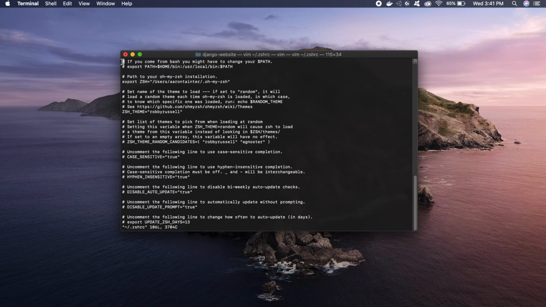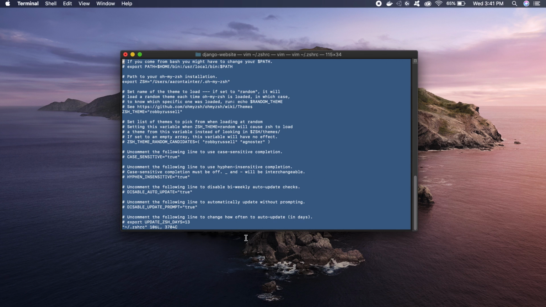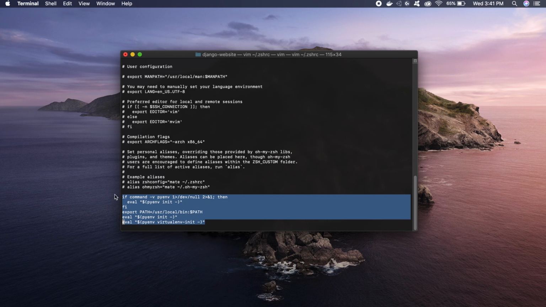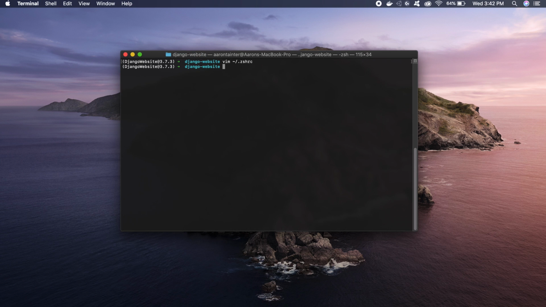All this stuff up here was just stuff that was added by the Oh My Zsh install script. But if you scroll all the way down to the bottom, you'll see I have these few lines with that script that I was talking about, which adds the tag. I'll add this to the project code on the Patreon, so you don't have to type this out. But if you add this and then hit escape, ZZ to save, and then press Control T to open up a new tab, it will load all the scripts in that zshrc file, and you should see the version next to your terminal prompt here.